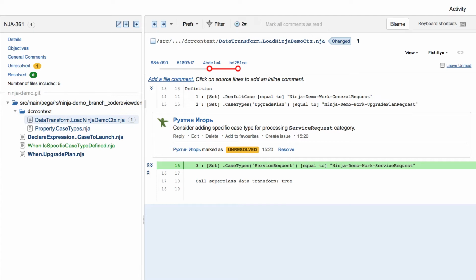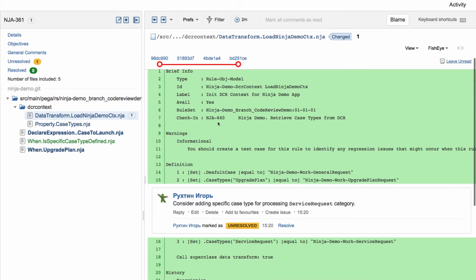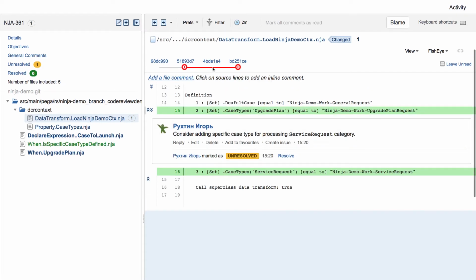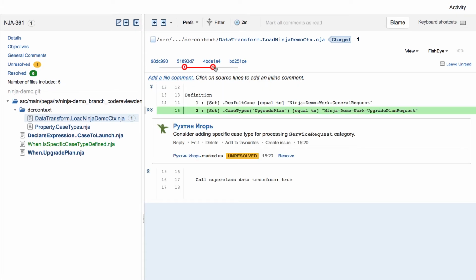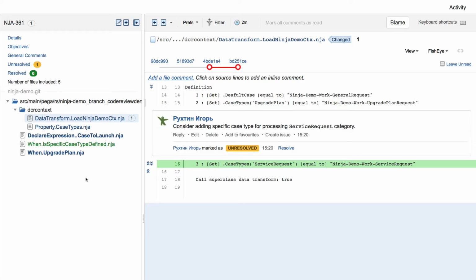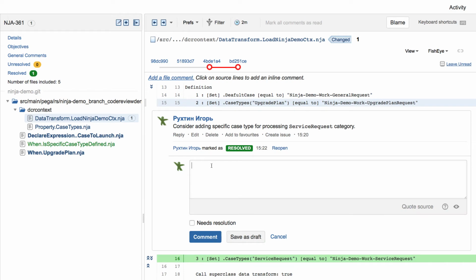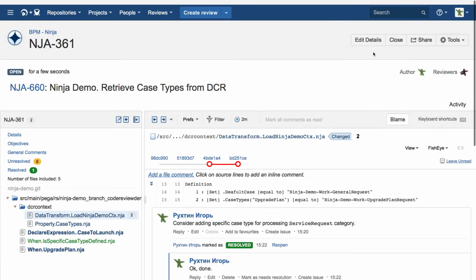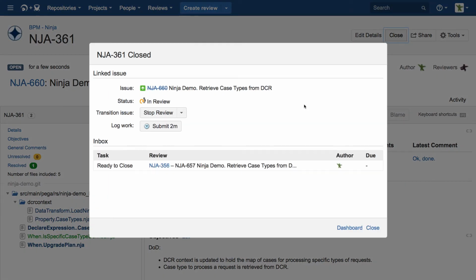Note that with such tools as Crucible, it is possible to see both the difference of the current version of a rule from the initial state of the rule and the difference with the previous state being reviewed. Now let's close the review and the corresponding Jira issue with a couple of clicks.